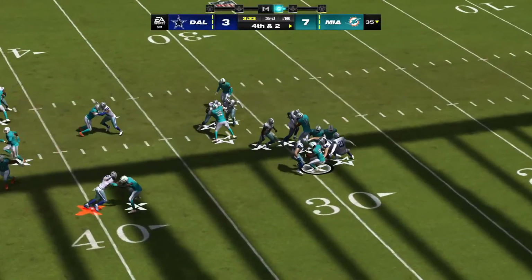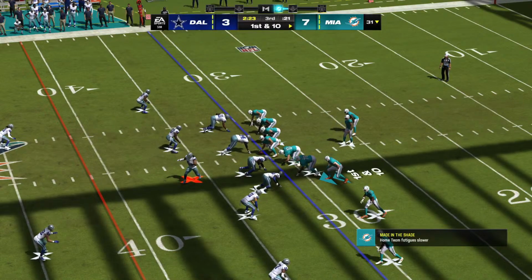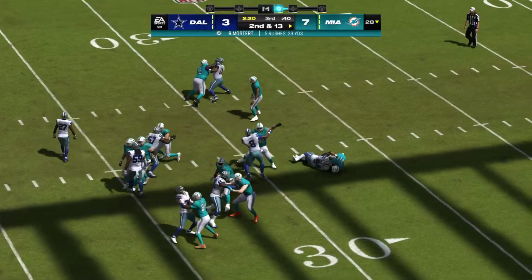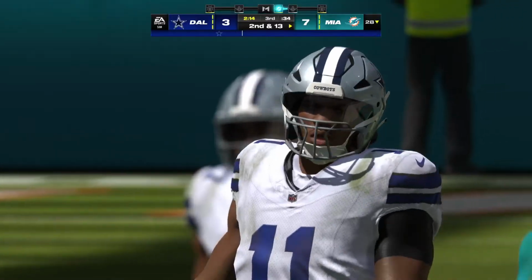Here's Hill on the return. And just a net of 31 here. 40-yard punt, 9 on the return. And out will come the offense as they take over. On the ground, it's Mostert to start the drive. And this has been a familiar sight all afternoon as they stop him behind the line.